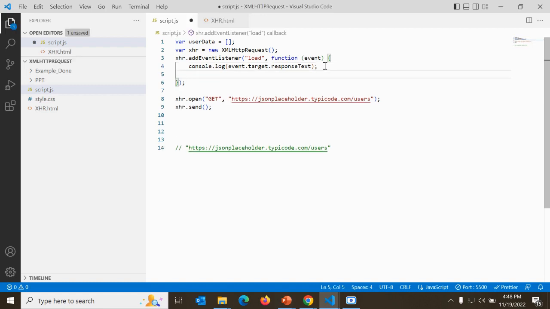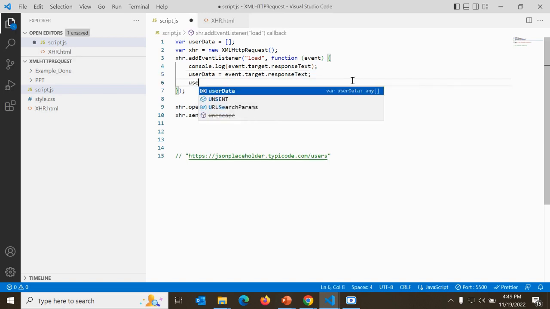As we have created an array already, we'll say userData equals event.target.responseText, and we'll save it in userData. Then whatever number of records there are in this array, we will traverse through all of them and display each record in a row on our web page.